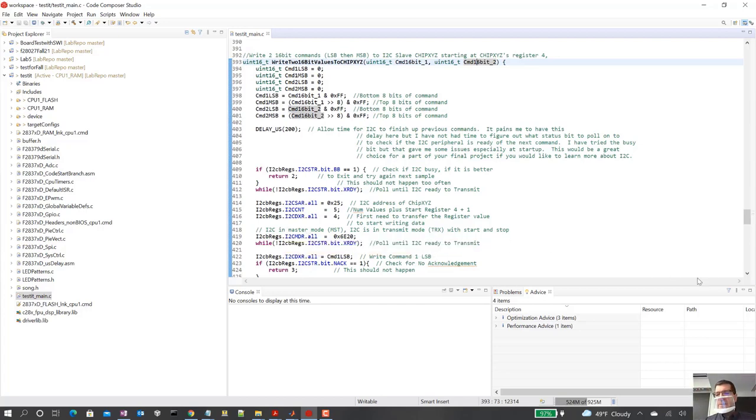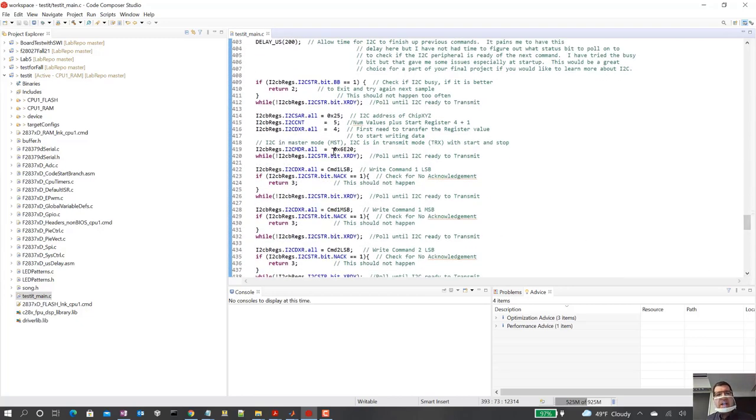Okay, and so we come down here, and this is our command to say issue a write command with a stop condition at the end. Again, you'd have to go look at those bits in this I2C MDR register and figure out what all those mean. Okay, again, we're not doing that for the project. If you're more interested in I2C, we can talk about putting more details of I2C into your final project. Okay, and then we sit here and wait for the transmit to be ready to get that all out there. And when it is, we then issue our 8-bit value that's going to register what? Going to register, the first thing we send across is 4, right? So this is going to be sent to register 4 of the I2C chip, the slave chip.